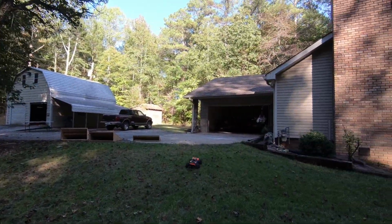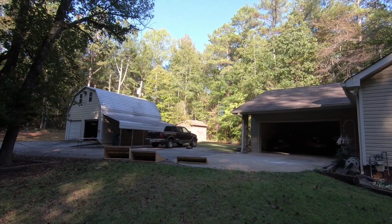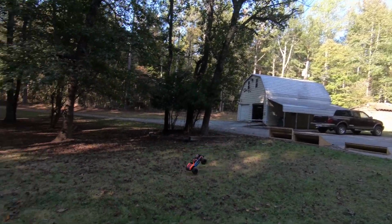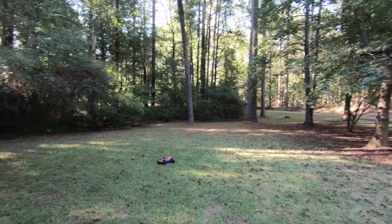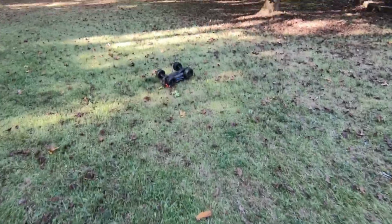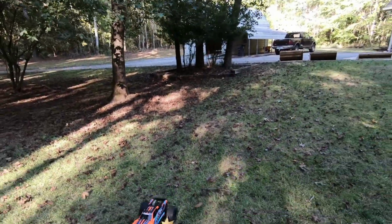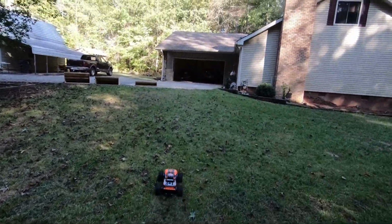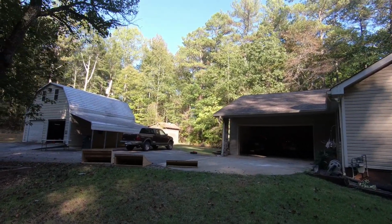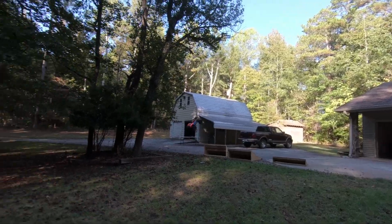It's a little weird having a little RC with this much power, because it moves itself in the air really well. There we go. So I'm getting used to it. This thing is so top heavy. It really is. That is my number one complaint, that it is just a little too top heavy. But it will flip itself back over, so that's okay. Try not to flip it on the asphalt.